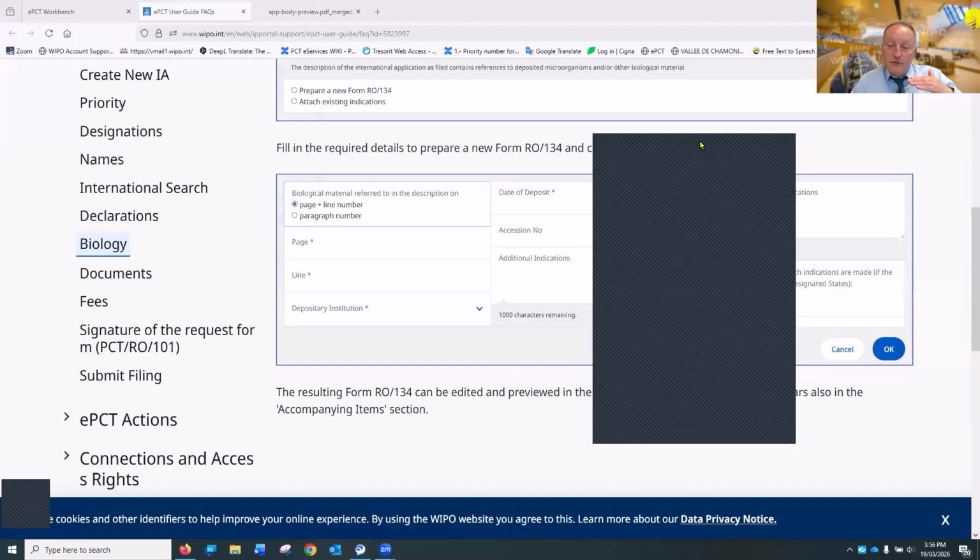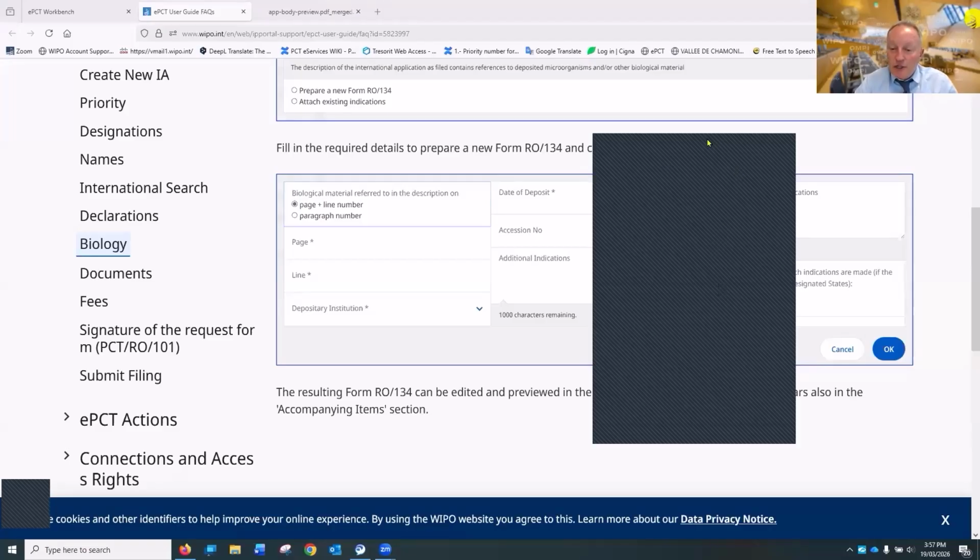And in case your international application contains more than 30 pages, then you have to pay an extra fee for each extra page, and ePCT will also calculate this. But for sure, you need to attach your specification in ePCT in order for the system to be aware of the amount to be paid.